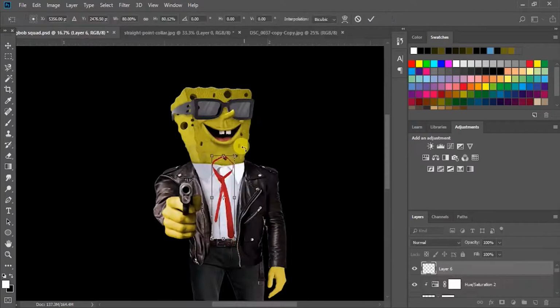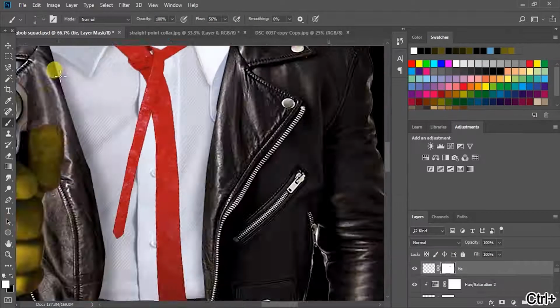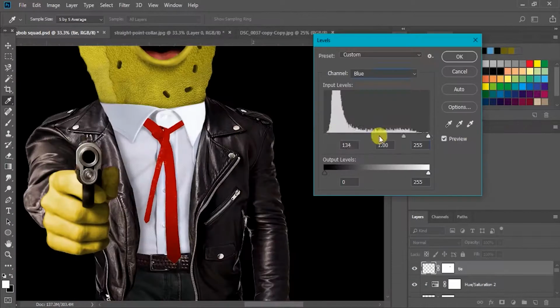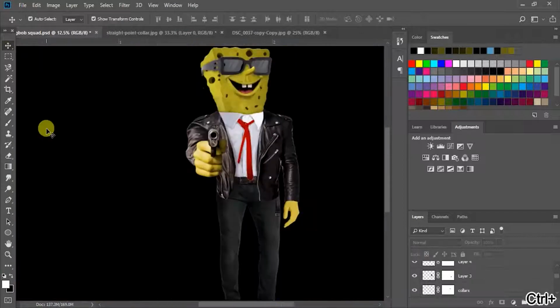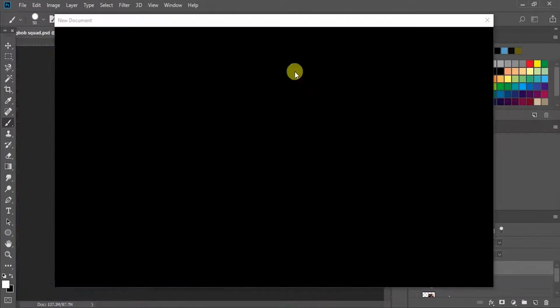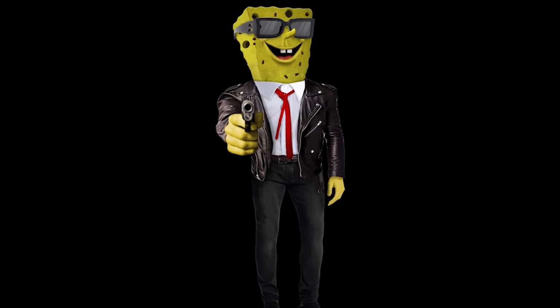I also put in the iconic red tie for some resemblance. And there you go.